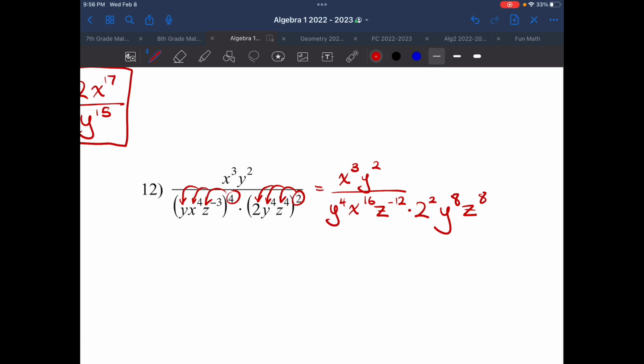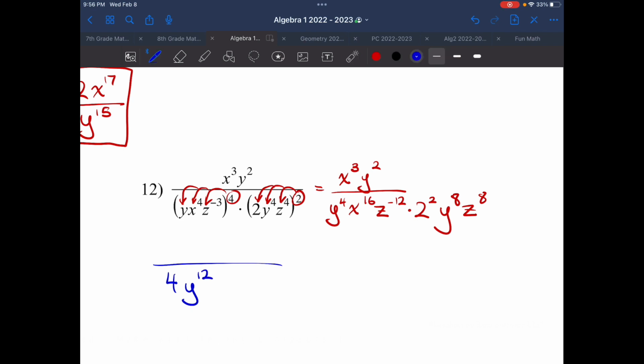All right, that denominator can be simplified because I have multiple y terms, multiple z terms. Those can all be combined. And I can go ahead and get that 2 squared into a 4. So this denominator, what is it going to look like? Well, let's write the coefficient first. Typically, coefficients are first. So 2 squared is 4. Then let's collect all the y terms. For the y terms, I have a power of 4 and a power of 8. Because of the multiplication that's happening with these, I am going to be adding these. 8 plus 4 is 12. This is going to be y to the power of 12.